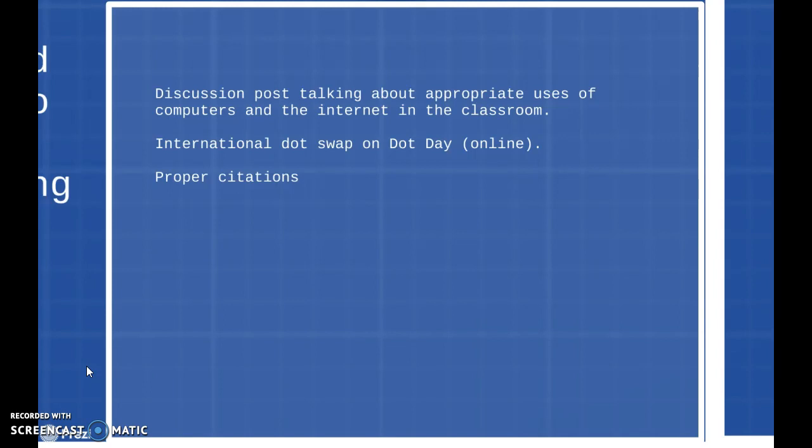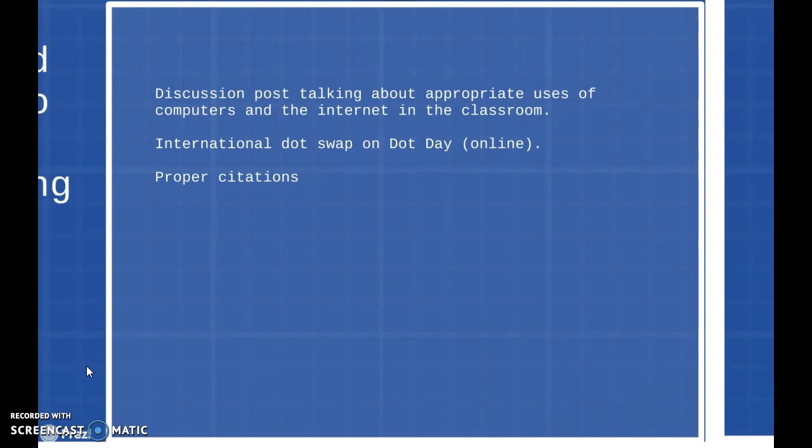In another class, we also did an international dot swap on dot day, where students would be able to create a dot and email or mail to schools across the world that celebrate International Dot Day their specific dot, a classroom dot or individual dot that correlates with a literary book that talks about creativity and owning one's personal art and being proud of it.